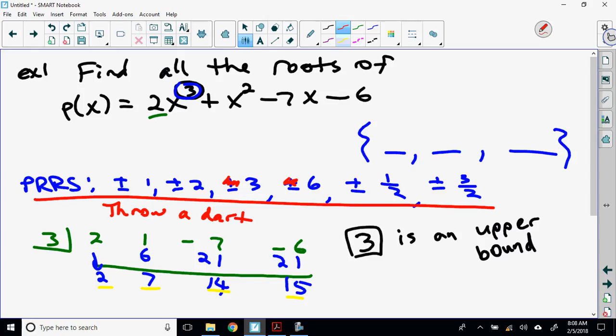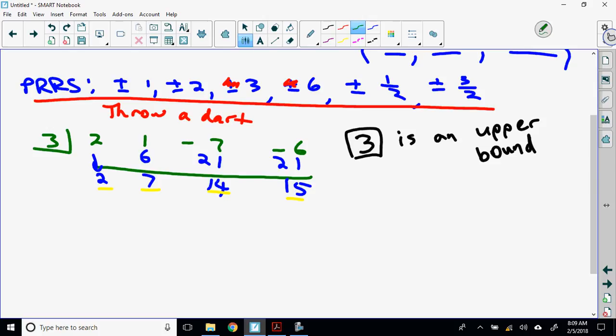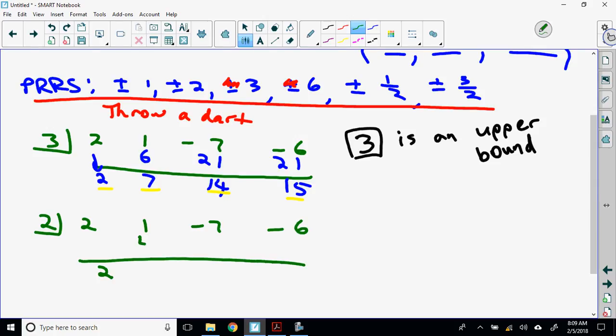You want to try 2? Okay. Now, I honestly couldn't care less what process you use when you start dividing. I like to start at 1. But if you want to start at 2, you want to start at 3, it doesn't matter where you start. So I heard somebody say we're starting at 2 now? Okay. So we're going to put the 2 in the box. We're using the same coefficients, 2, 1, -7, -6. Here we go. We got the 2, 4, 5, 10, 3, 6. Yeah! 0.